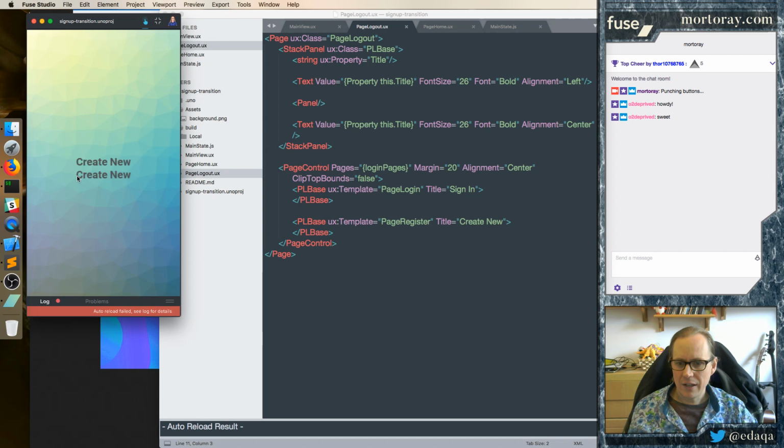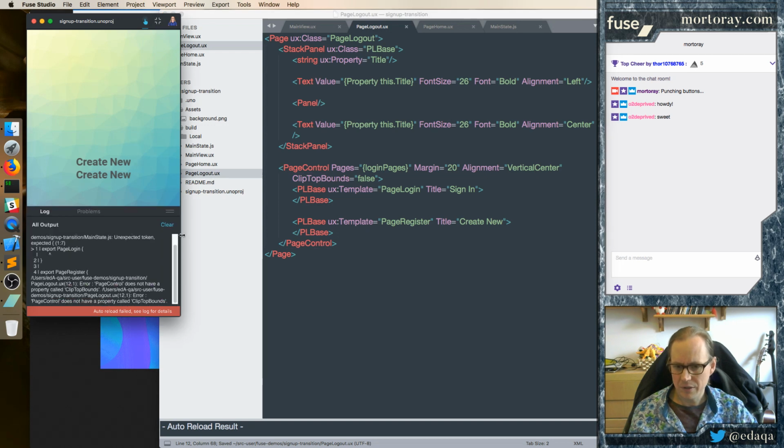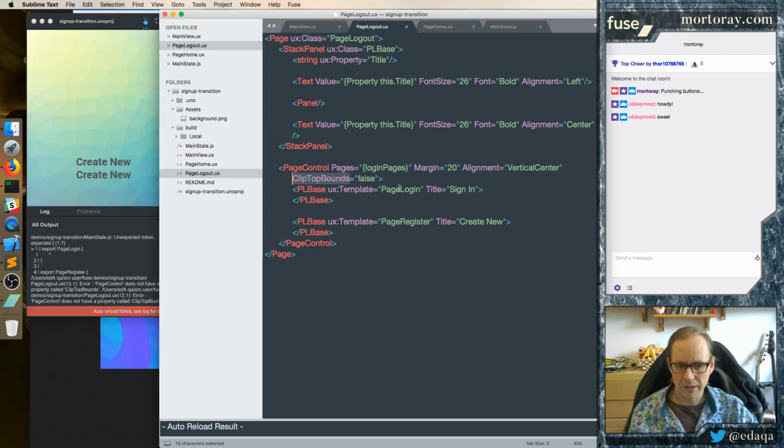So now we have create new, and we have the sign in, they're both there. And it looks a bit funny. So this is stuck in the middle there. I'm not clear on why that... Alright, no, I understand that move in there is because the bottom items don't actually have... It's changing the size. Once one becomes active, it fits in differently. So we're just going to make it a vertical center. Or that's totally wrong. Vertical center. Don't know why it's mad about that. Where's this logs? Clip to bounds. Okay, it doesn't like that one. Yeah, I should spell that correctly.